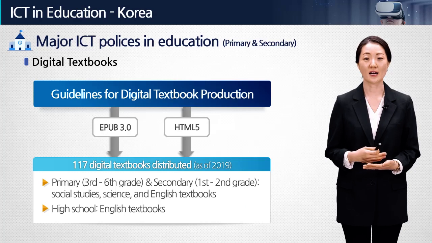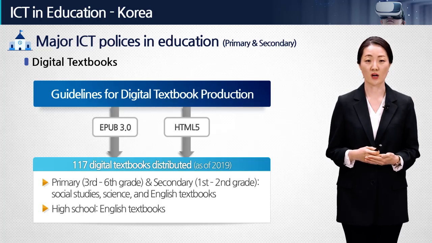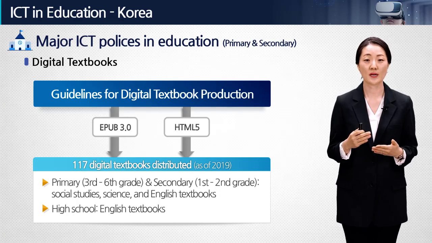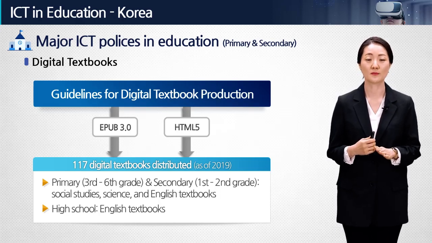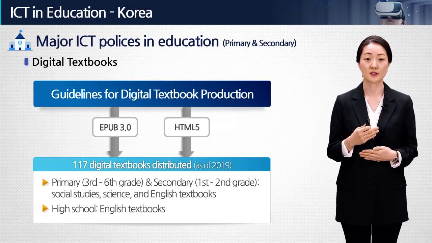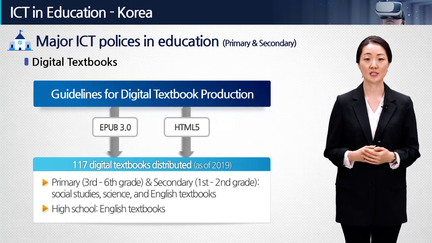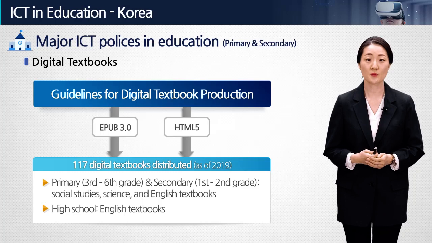Let's briefly overview the major ICT policies in education in Korea. The Korean government puts great importance on a digital textbook project. In the traditional format of textbooks, knowledge is often presented in cramming style due to the limitation of pages, and information had to be compressed. The major problem of a traditional textbook is low student interest and motivation. However, digital textbooks are considered to be a tool that can overcome the limitations of printed textbooks. Since 2018, after going through some preparation stages, all students in Korea could access digital textbooks. So far, 117 digital textbooks were distributed, and the government plans to expand their number.